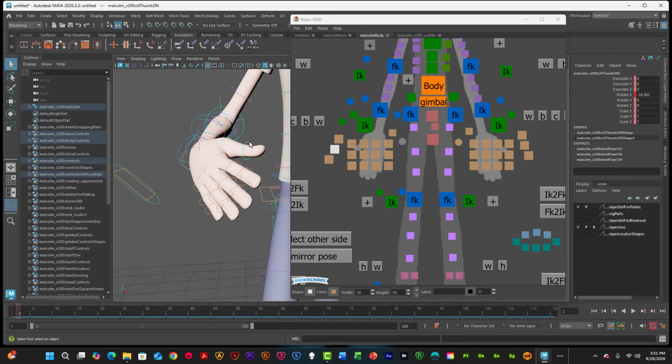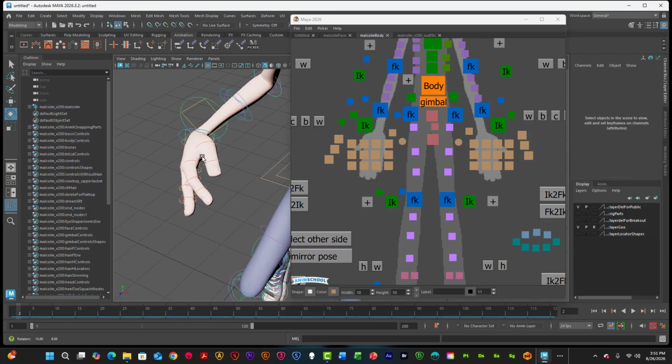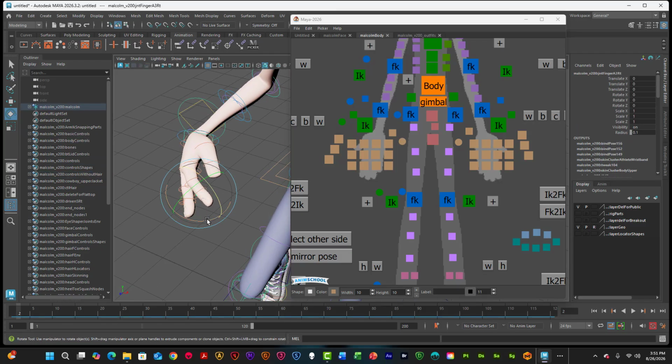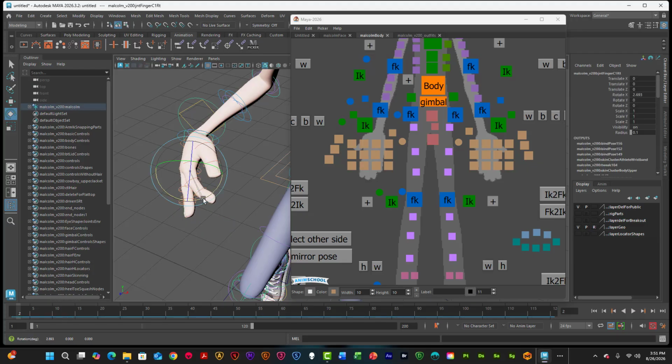Sometimes that manipulator gets in the way. I'm going to hold the shift key down, and I'm going to hit the rotate, and I can do these one by one. And I tend to do that because sometimes they don't work as well as they should. Then I can just curl those one by one to get what I want. You can see that it makes a difference. Now, it's not quite what I want. It doesn't quite curl the way I want it to give me more of a realistic look.